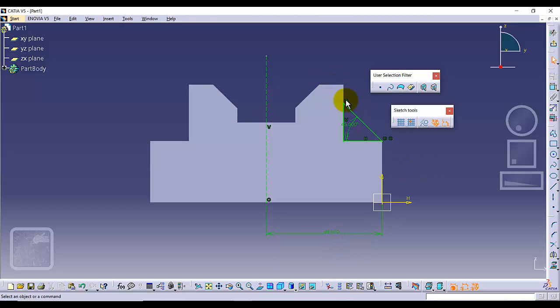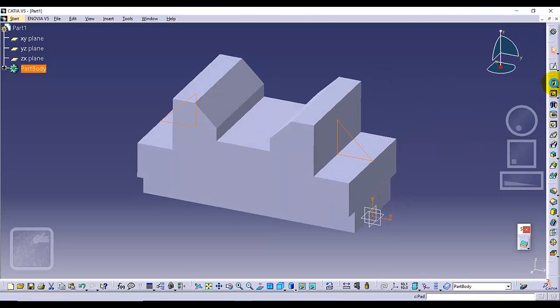Now we needed to add the mirror command. I'm going to select this line, press control, this line. Sorry, my selection was not correct. So first I'm going to select this line, this line, this line, and then select the mirror command, and then select the reference. As you see, this sketch is mirrored on the other side. We are all good. If you don't want to mirror it, you just need to draw the same sketch on the other side, but this mirror command just saves your time.